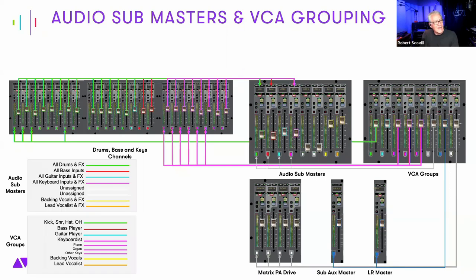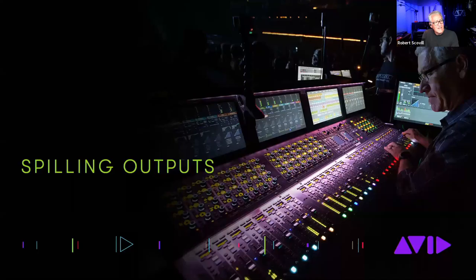So let's talk about navigation functions here. Let's talk about spilling for a second. This is probably one of the biggest assets that's come into digital consoles, certainly in terms of navigation and grouping. As I've said to people many times, to have all of these inputs and all of these outputs available to you on these digital consoles, if you can't navigate and get to the inputs within them or get to the groups themselves very, very quickly, it's not doing you much good. It's not helping you in a live event.